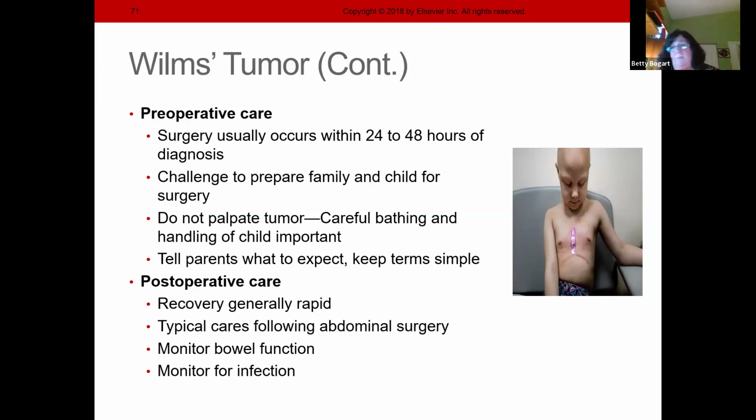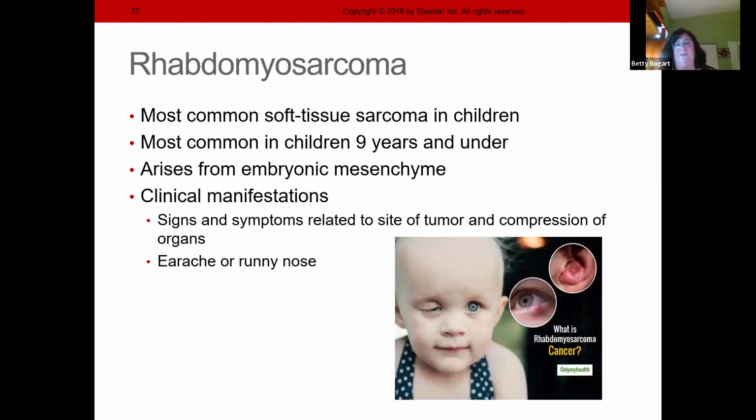So monitoring bowel sounds, bowel function. And also, because it's a kidney tumor, a Wilms tumor, we need to watch urinary function. And of course, always, we need to watch for infection. That little boy went back to Haiti and actually wrote to the unit where he did most of his recuperation. Somebody wrote a little letter telling the nurses thank you, I found out.